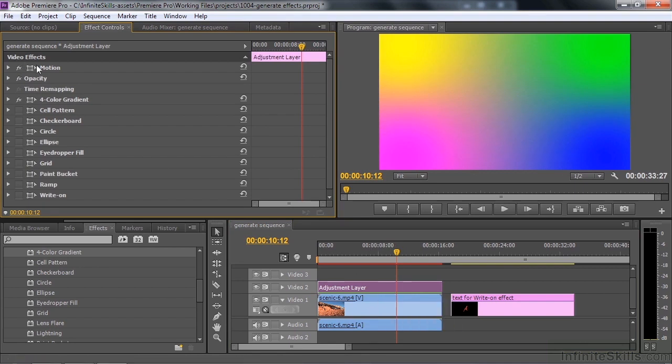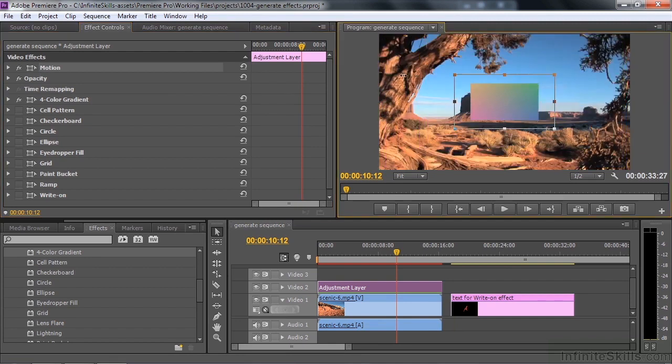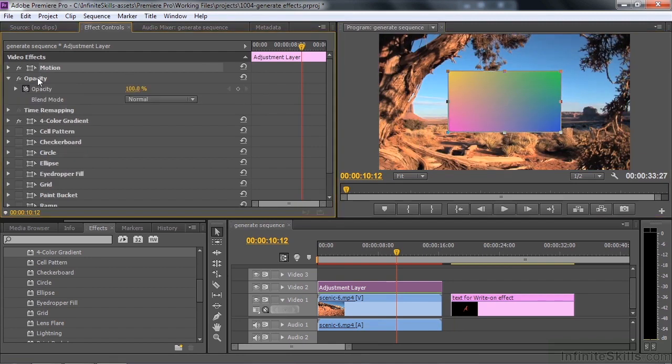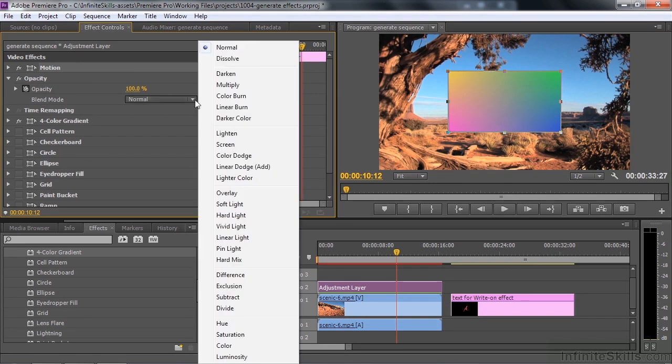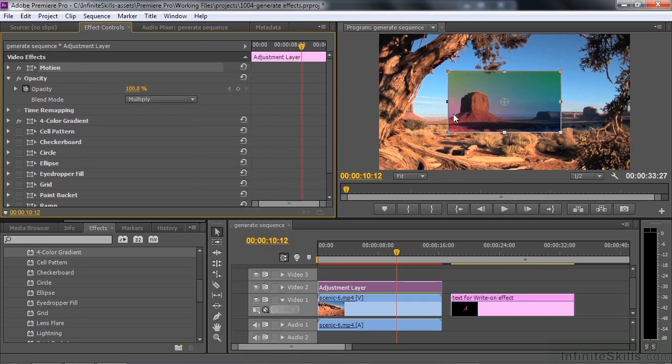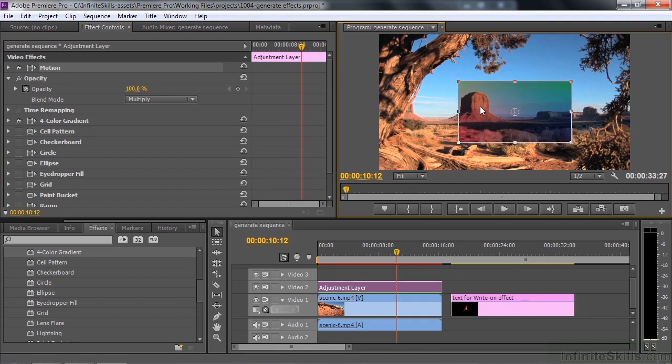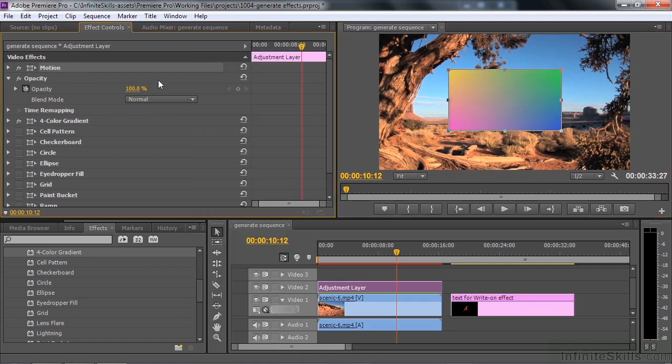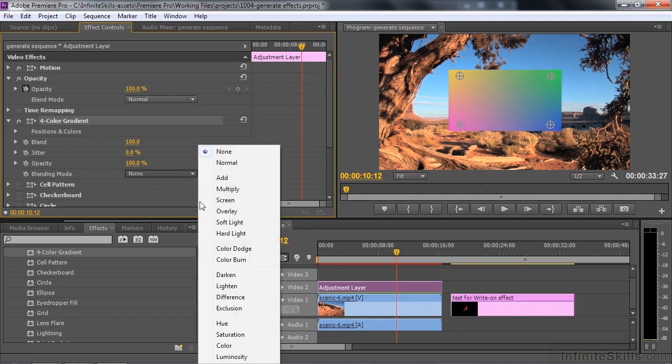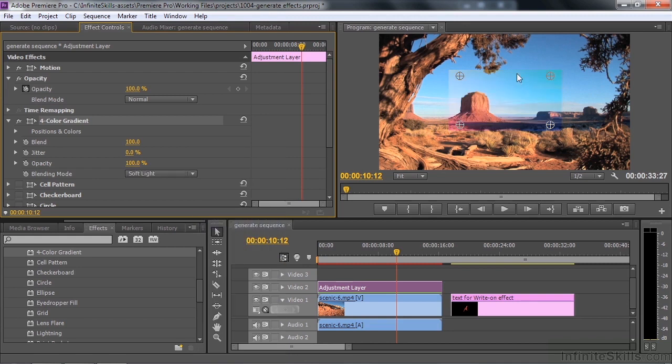So you can take that layer, put it in motion, for example. You can then shrink it down and you can affect just part of the clip below it, for example. Or you can open up the opacity property and use a blending mode here, for example, like multiply, like we did before. So it gives you more control in that you can change the size of it and use a blending mode here built into one of the fixed effects. I'm going to go back to normal here. And you still have the blending mode available inside the 4-color gradient, but you do have more control now in terms of how you can work with it. So I can put the blending mode on there as well.